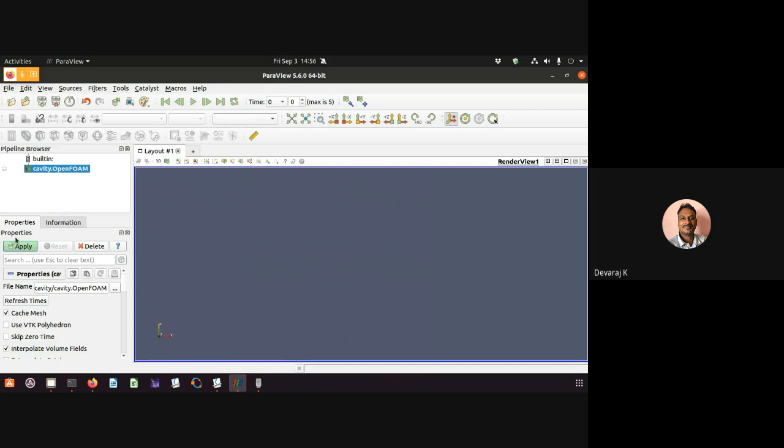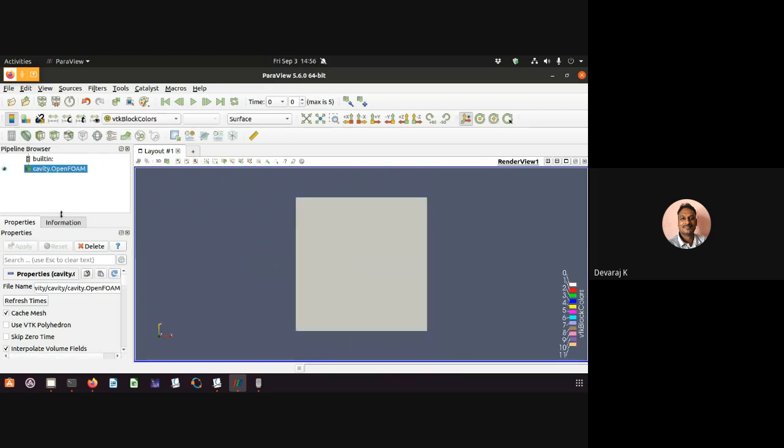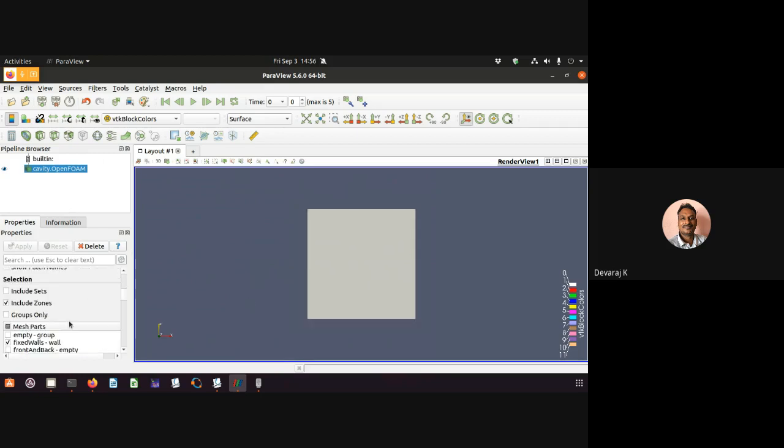So just go to this, just below your properties folder, and if you click apply, the case is loaded. Look at this. It has loaded the case. Once the case is loaded, you can see it has taken the different geometries. Look at this: mesh, fixed walls, front and back empty, internal mesh. These are some boundary things which I have created, selected parts of the mesh. If you want, you can click any of these. Fixed walls, mesh, and moving wall, these 3 things are important. Other things are not important for me.